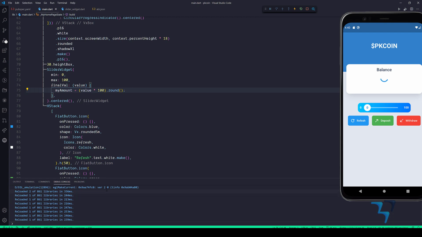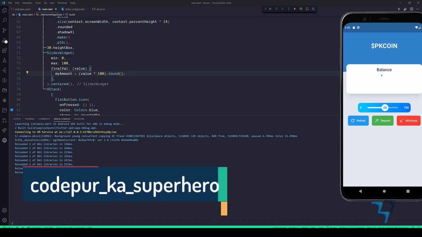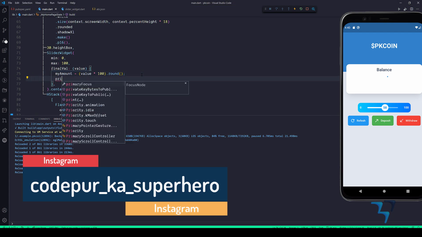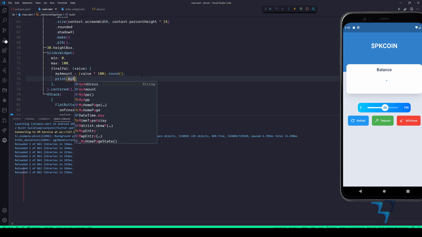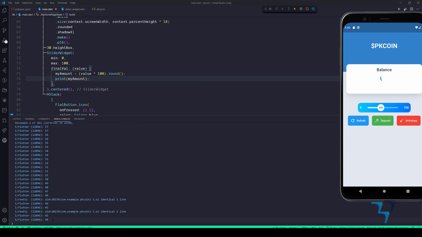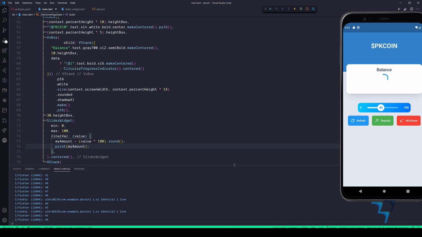So as you can see, if I go here and try to refresh it, it changes. Right now you cannot see it, but it's giving me some amount. So maybe we can print this myAmount. If I print myAmount here and then run it, you can see it's now 44 and the last value we got was 44. So this is working now. We are getting the amount. Now we have to make this thing work. So if we press refresh, deposit, withdraw, all these things should work.